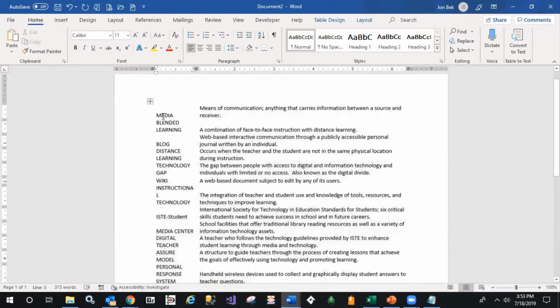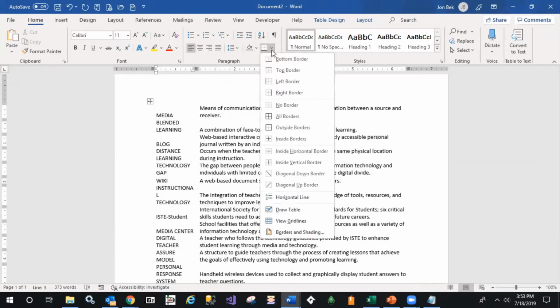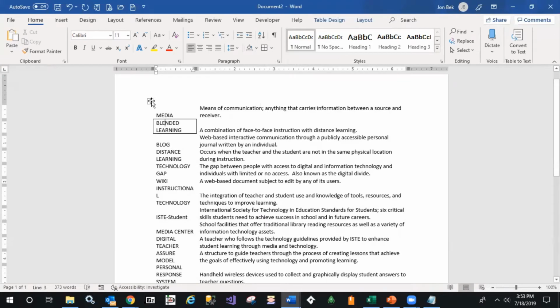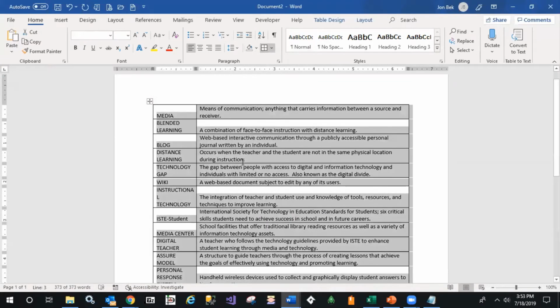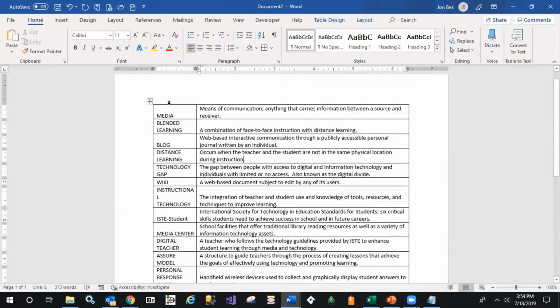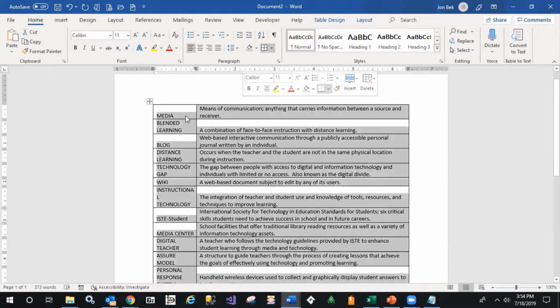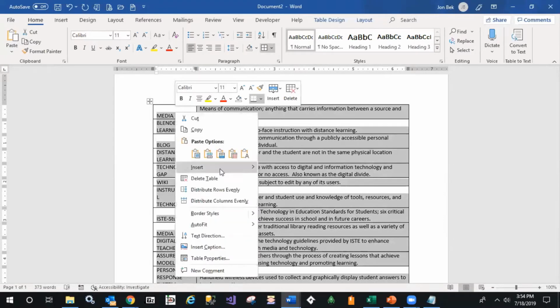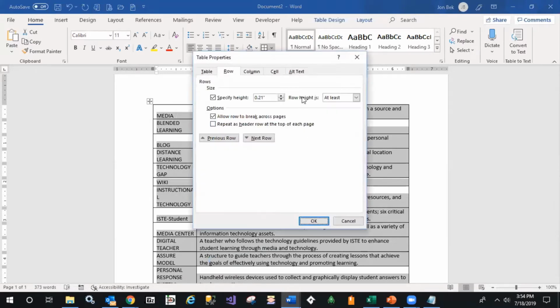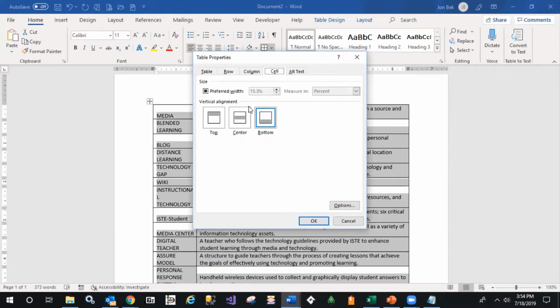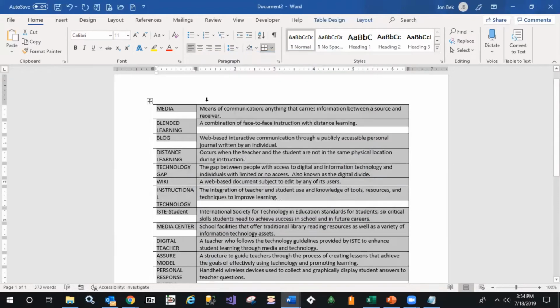And the other thing I'd like to see is better alignment. So these are aligning the individual cells centered. And let's turn the borders on so it's a little easier to see. If we turn all the borders on, we can see that these cells would be better if we were to align them to the top. If we right-click on that, and let's look at the table properties, and let's align the cells to the top. Good, that's a little bit easier to see.